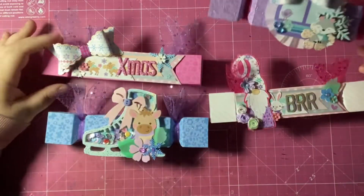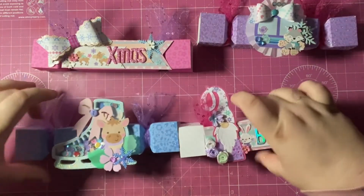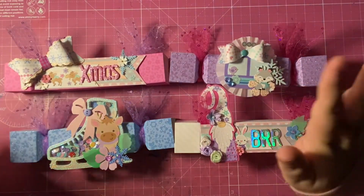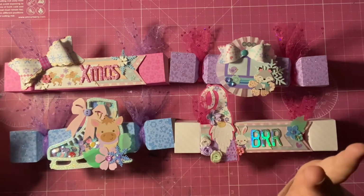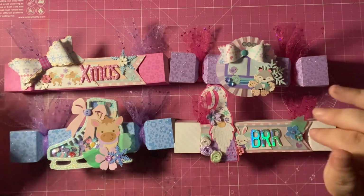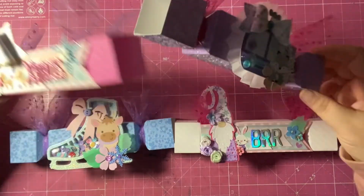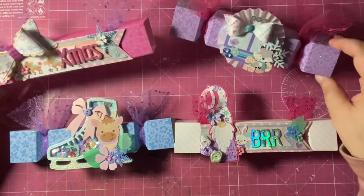And I'm just loving this collection so much that I think I'll probably use it again this year. But I'll have to transfer. I've still got so much Christmas stuff now. I need to just mix and match a little bit. But yeah, these are my Christmas crackers. Like I say, they're not traditional, just decorative.